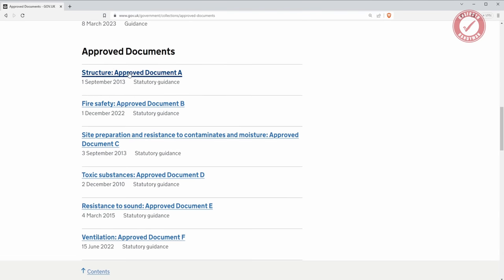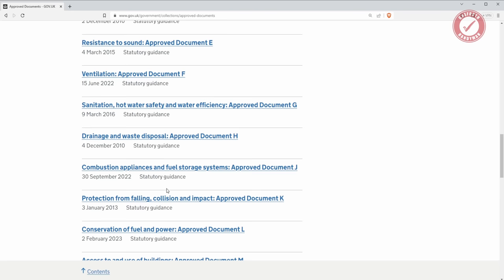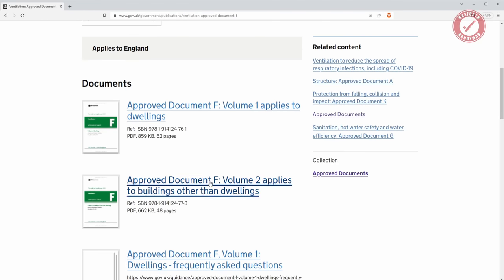So for example, we've got structure, which is section A, fire safety, section B. We're going to be talking more on fire safety a little bit later down the line. We've also got things like resistance to sound, drainage, waste disposal, all that sort of thing. The thing that we're looking for here is section F, which is ventilation. And if I click through onto that, I'm looking for the one that applies to dwellings.